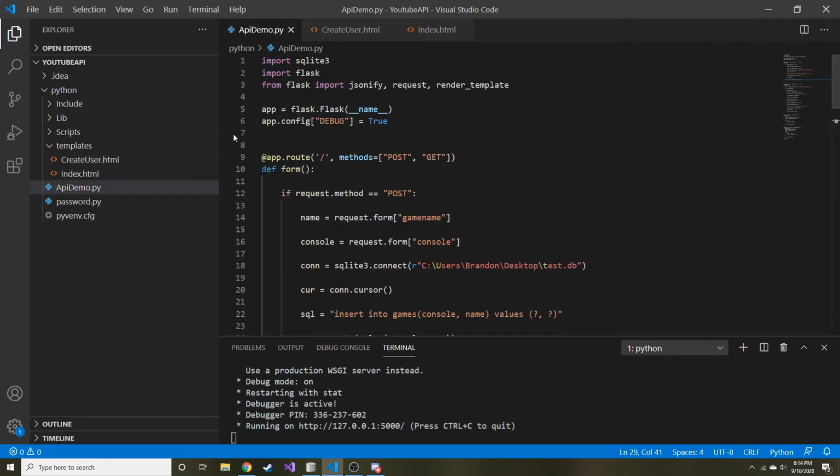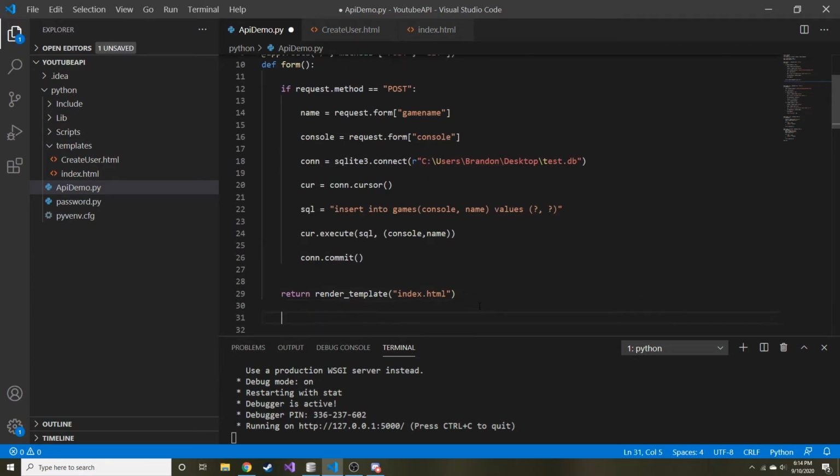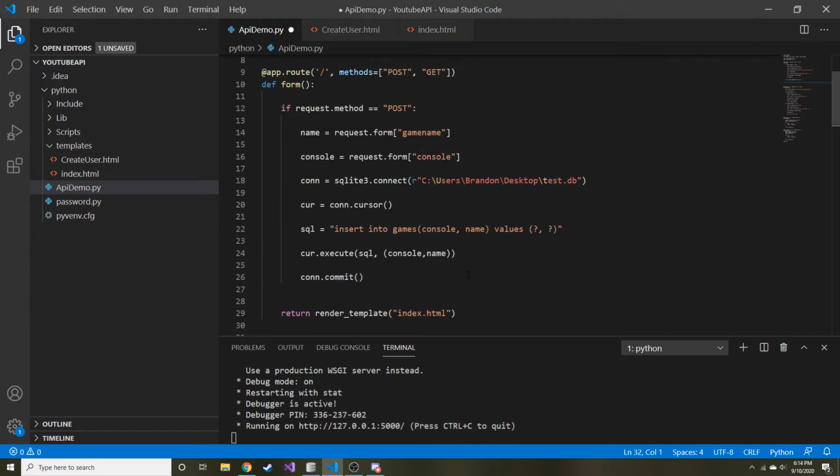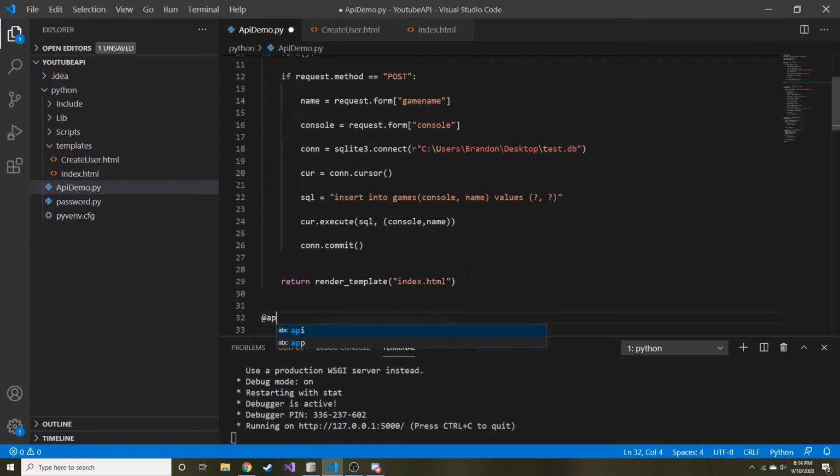So what I want to do is create a new route. If the user types in the URL /create user, we're going to send them to that form, that HTML page. Okay, so we can do app.route, and its path is going to be create user, and methods is going to be equal to GET and POST.